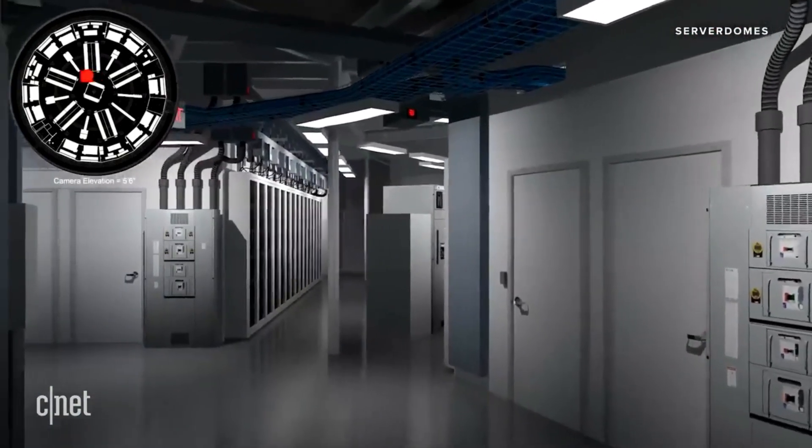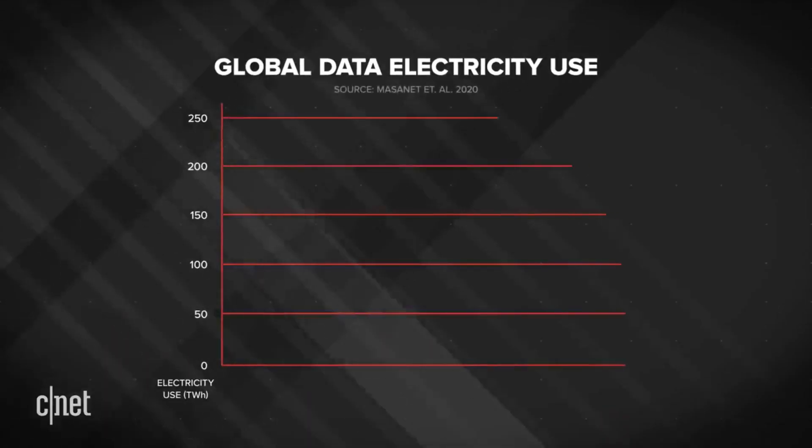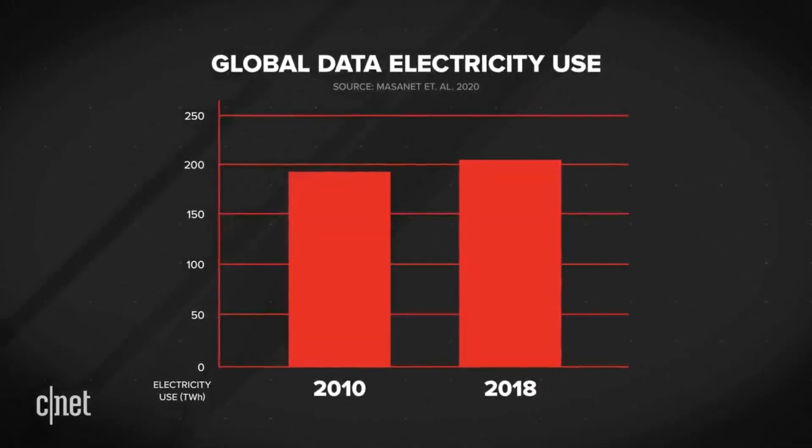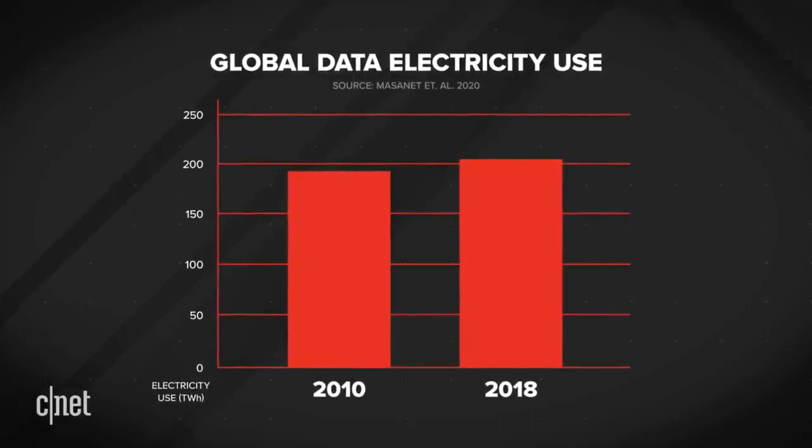We as an industry must take responsibility to build highly efficient and sustainable data centers. We cannot continue down the same path with old, inefficient data centers and then spending huge amounts of money and time patching those buildings to try to make them efficient. Now, there is good news. That study also found that power use by data centers during that period basically held steady — essentially, the industry got a lot more efficient. But there's no guarantee that that trend is going to continue.